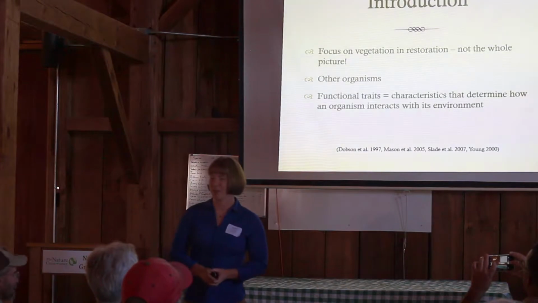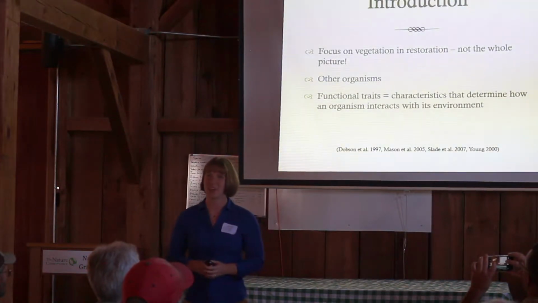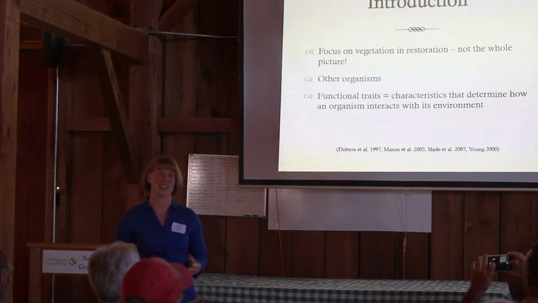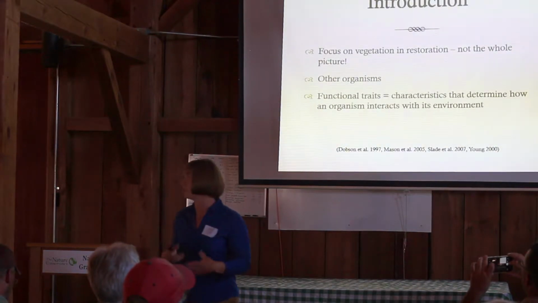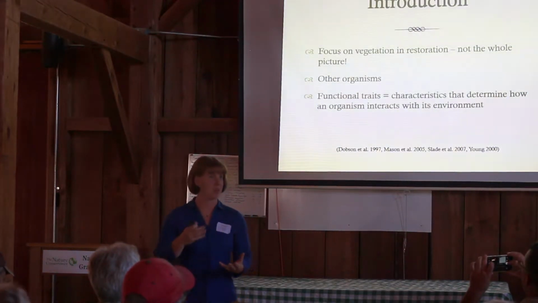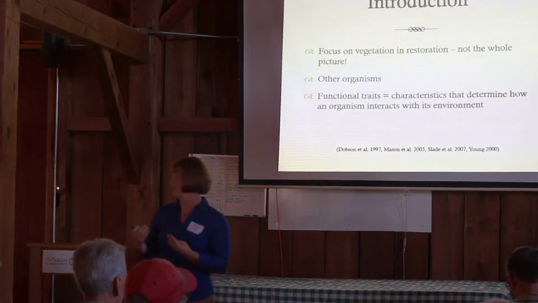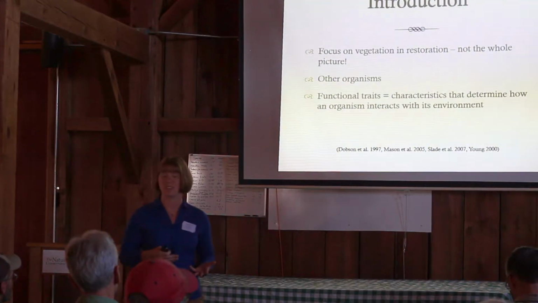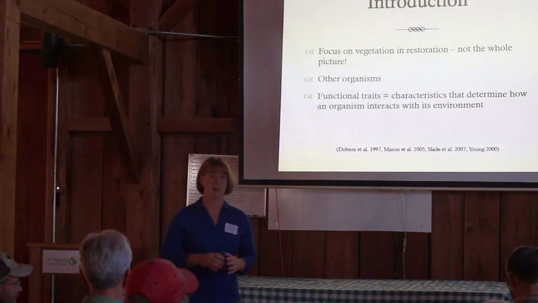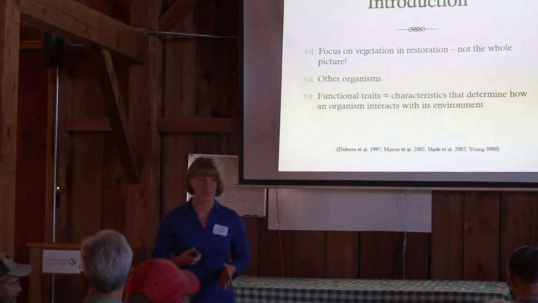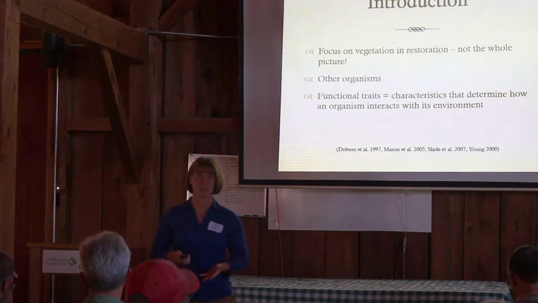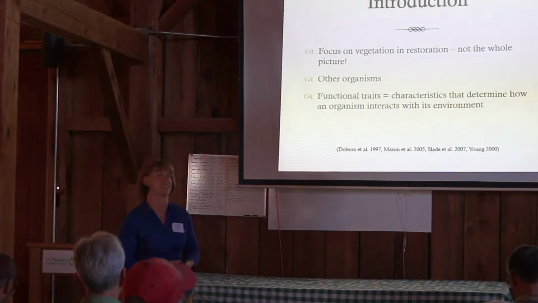So as you might have heard or seen from some of the posters today, a lot of the focus on restoration is the vegetative community. That's what we're able to actively restore, whether it's planting the species that we do want to have there, or physically, or through things like prescribed burning, removing species that we don't want to be here. But that is not the whole picture. We do need to focus on other organismal groups like Sean mentioned in his presentation.